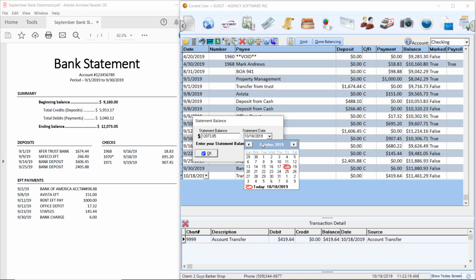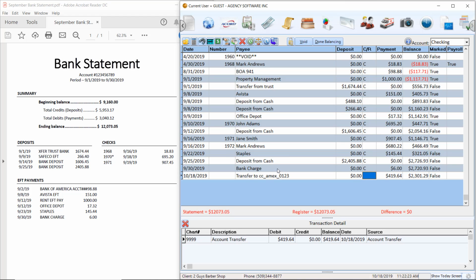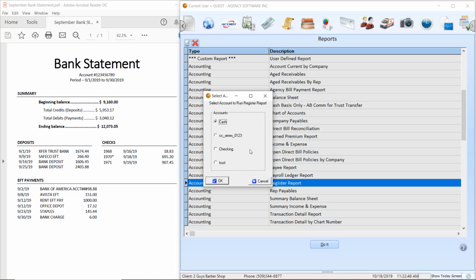Once the difference equals 0, I go back up through my transactions to mark any voids or 0 transactions and to review the items that did not clear. You may need to research these items, which will also print on the reconciliation report provided. If you are still not in balance but have everything marked off, you may wish to re-reconcile on paper.